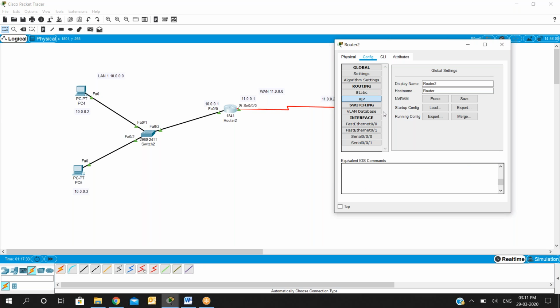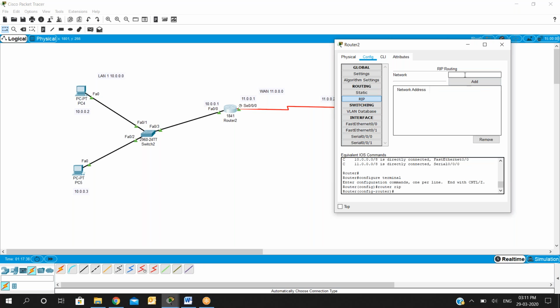Now we go to RIP. I'm saying this particular router is connected with the network 10.0.0.0 and with the network 11.0.0.0. Done.